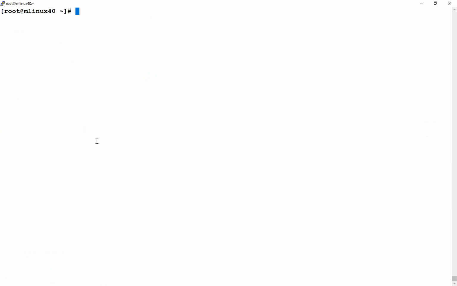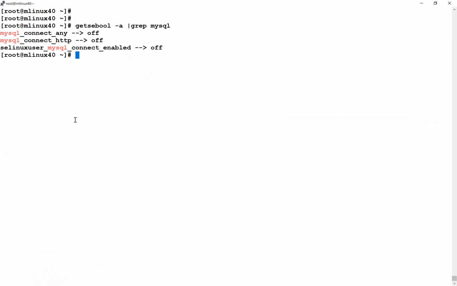Now, as I told you, whatever change we have learned to make so far is a temporary change. It is not a permanent change. I want to make it permanent, but before that, I want to learn whether it is temporary or permanent. How can I learn it? You can go with the command semanage boolean.